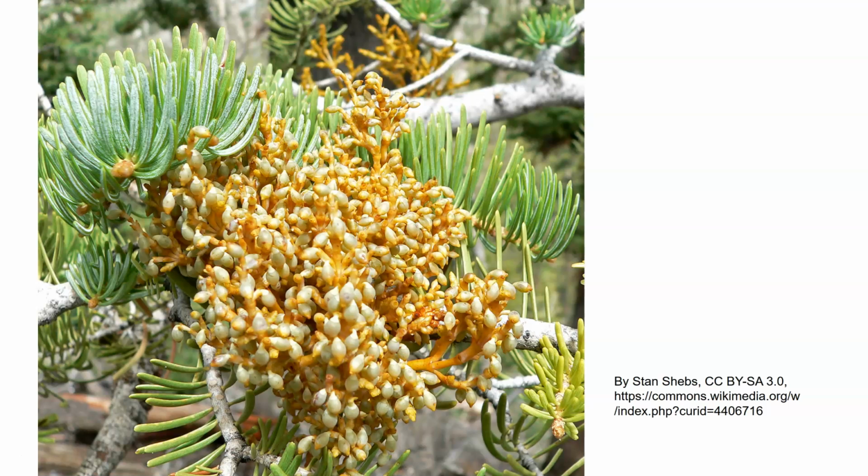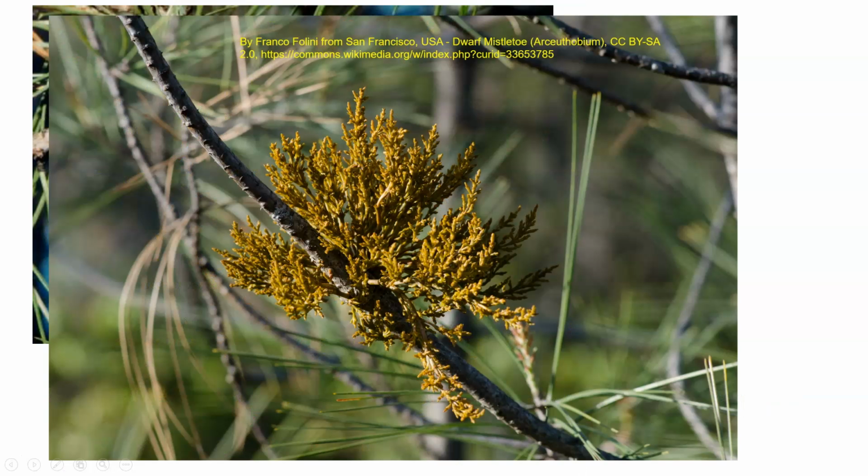The only way you can remove these is to cut down below the haustorium. Doing that, you remove the entire plant. Be careful not to spread the seeds. You'd take that and you would discard it. This is a dwarf mistletoe. You can see here that it looks almost like it's dead, but this is not. It's just taking nutrients out of the plant. It takes everything it needs out of the plant.